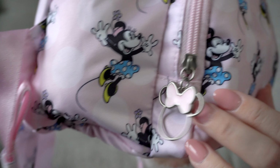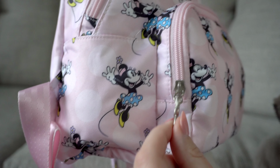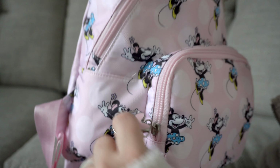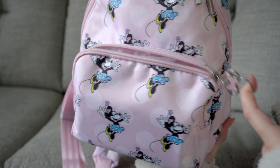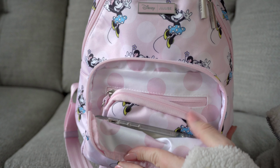But I am obsessed with these zipper pulls. They are so cute. They don't snag you at all. They're really easy to get your finger through and to like unzip your bag. See how smooth those zippers are? Isn't that lining adorable? It's so cute.